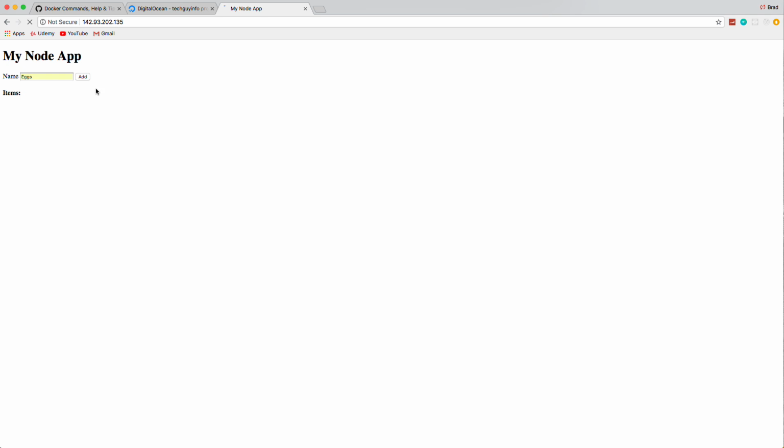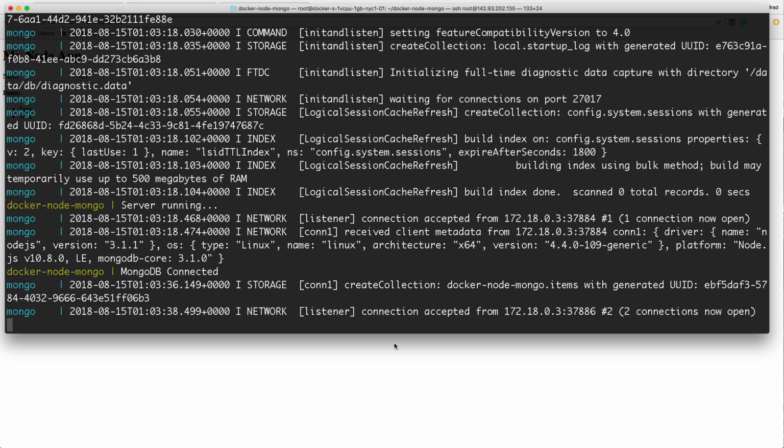We'll add some eggs here. There we go. Awesome. So I apologize for the little hiccup with the SSH keys, but hopefully it helps someone out that maybe is confused about that stuff. I just generated a key, copied it, and put it into GitHub. Same thing with DigitalOcean. And again, I do have an SSH crash course. If you just search for that, I think it's the first one that comes up.